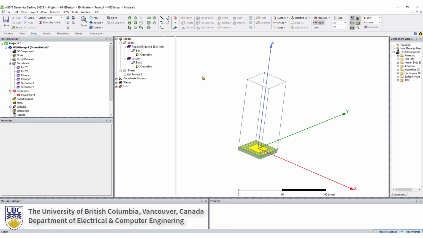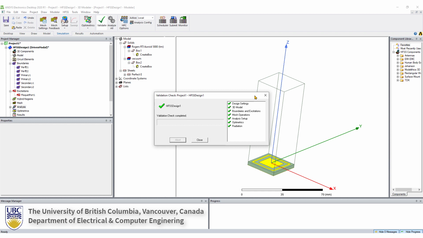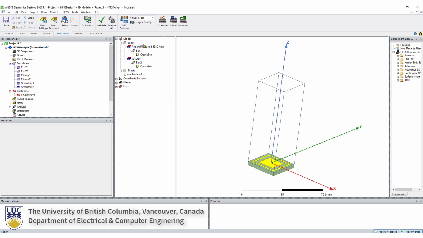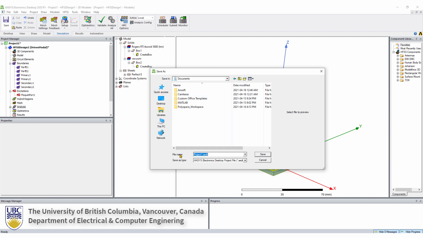Now we can check the validation before running the simulation. Everything is fine. Before running the simulation, you need to save it. You can just save it in the documents as AMC.